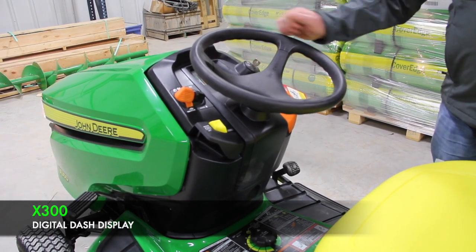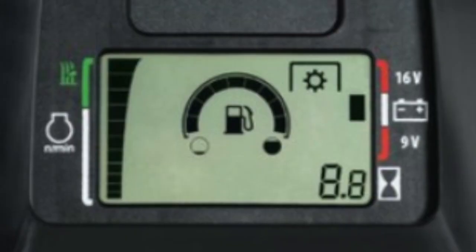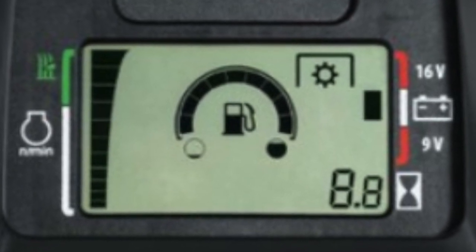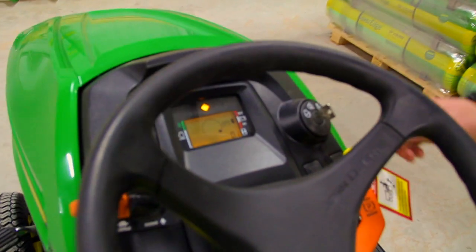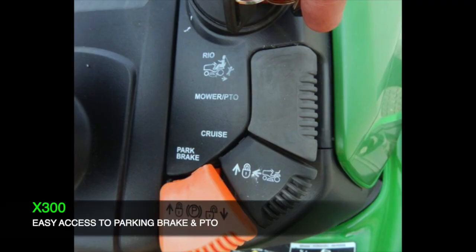This model has a digital dash that lists everything from fuel level, hours, the gear, engine temperature, RPM, battery condition, lists everything there. You got a parking brake right here that's easy to operate. Pull type mower deck engage, that's for the PTO.